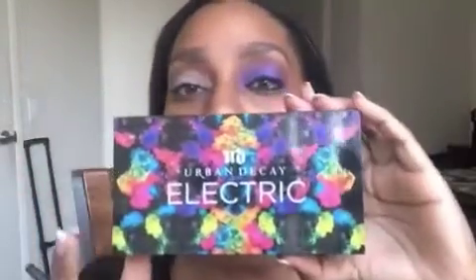As always we have Scotty Fingers here helping us out — my babe. As I say things he'll post it so you guys don't miss it and know how to spell everything. We did a thin layer there. We're using a flat fluffy brush — not a stiff one, but a fluffy one. We're working out of the Urban Decay palette. The dupe for this one was the BH Cosmetics 120 palette. If you don't have the Urban Decay palette, you can get the BH Cosmetics 120 palette — it has all the similar colors and then some.